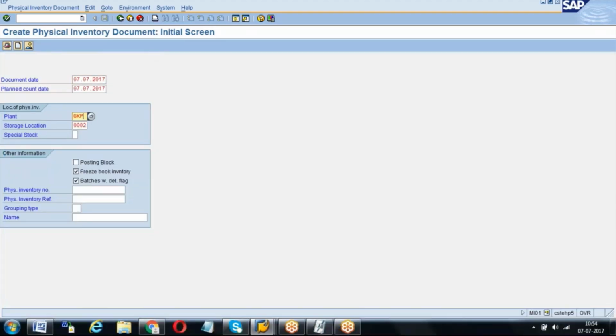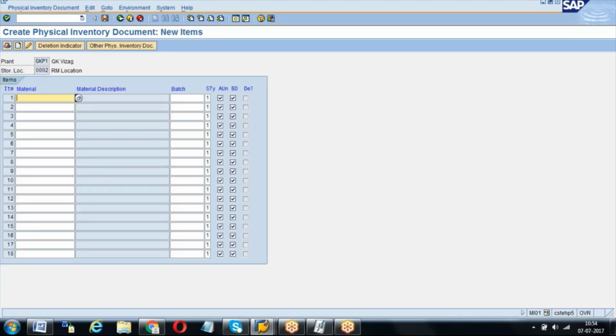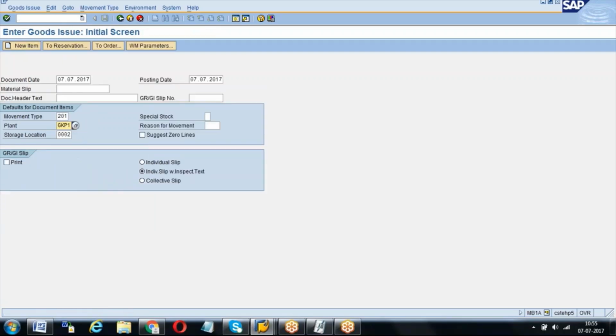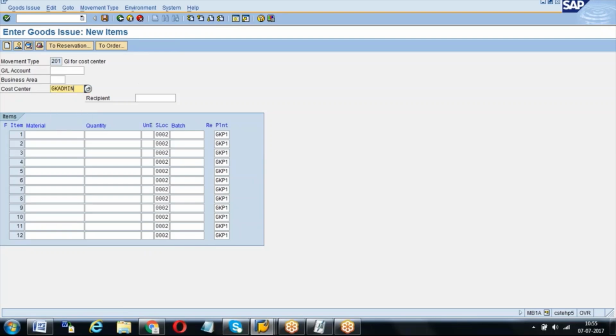Okay, now I'm going to do GKP1 0002, for which we have allowed it. We enter the stock, material 5, and now the physical inventory document is created. After the physical inventory document, now I'm trying to do a goods issue. MB1A 201, material 5, quantity 4.